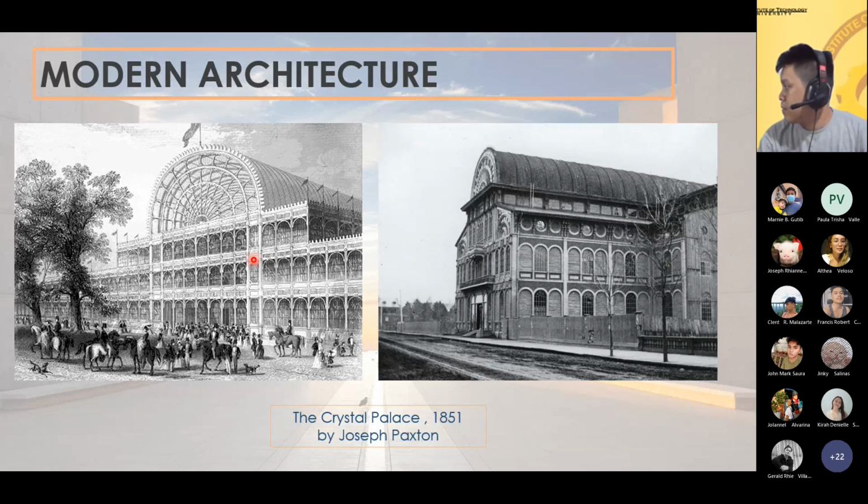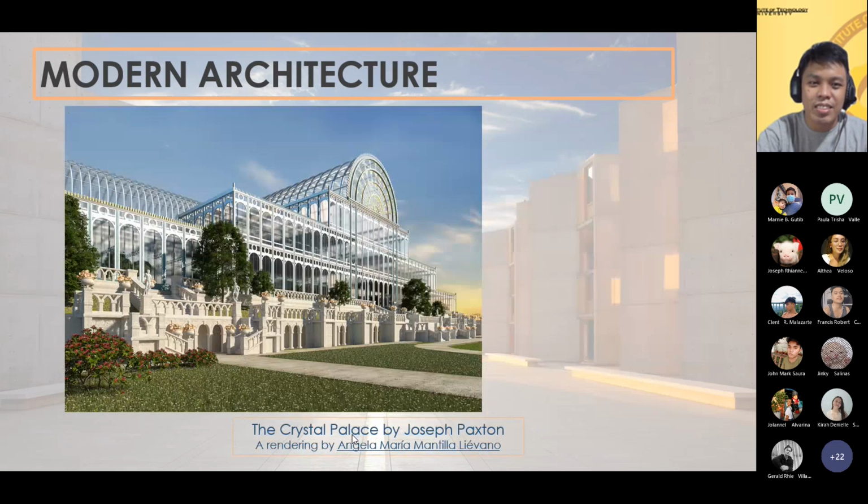And then when they transferred it into a different location, wala nila na fully transferred ang structure, and at the same time nasunog ang structure. So it's kind of sad. Wala na siya in real life, or wala na di nakakita og Crystal Palace in actual setting. And naa koy nakitaan sa internet in website na Behance. They recreated or ilang gi-rendered ang Crystal Palace by Joseph Paxton. So ang nag-render niya si kaning nasa ubos na, so si Angela Maria.